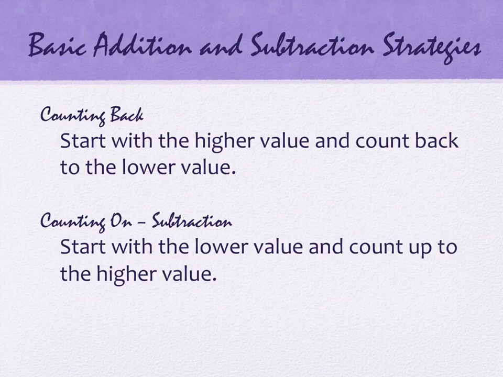So counting back, so it's kind of like counting on. So you start with a higher value and you count back to the lower value. So let's say that you had, and again, I'm using simple single digits because it's easy for us to do it in our heads really quickly. So let's say you had 14 minus 3, and you did 14, 13, 12, 11. I counted back 3, and I ended at 11, so 11 is my answer. And it's probably a strategy you've used before. Maybe you didn't have to count back very far, so you just did it maybe even on your hands like I showed you in the air up here, right? That's the counting back strategy.